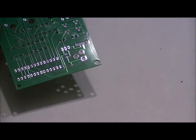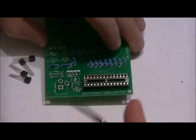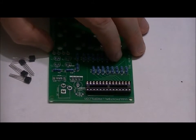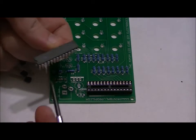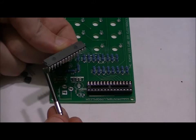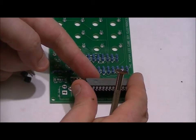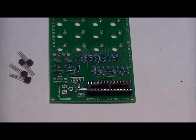You just want to make sure that there are no shorts, solid solder joints, and that the little notch on the left side of the socket is facing the left side of the board. Why, you ask? Because that's our orientation indicator for our chip. Our chip also has a notch, and we want that notch to face the left side of the board from this perspective. If we turn that around, we're going to fry our chip, so that's very important.